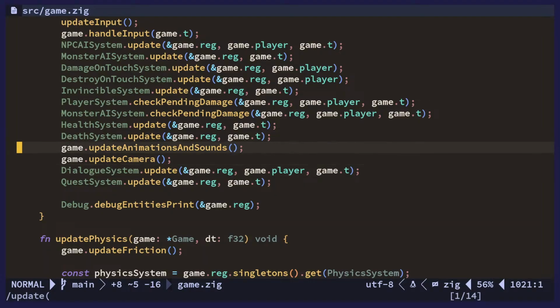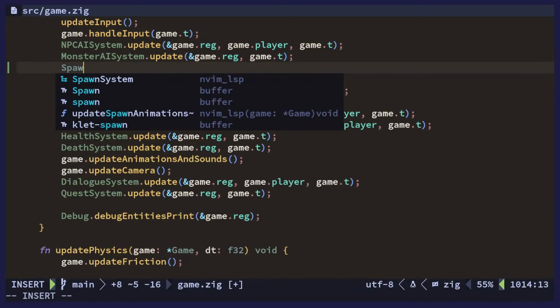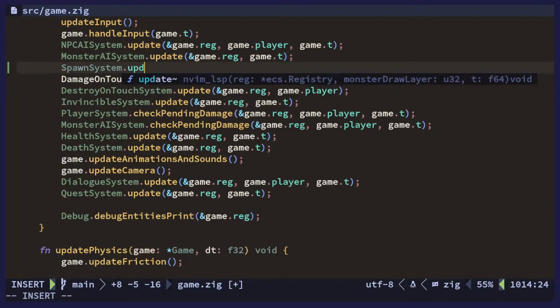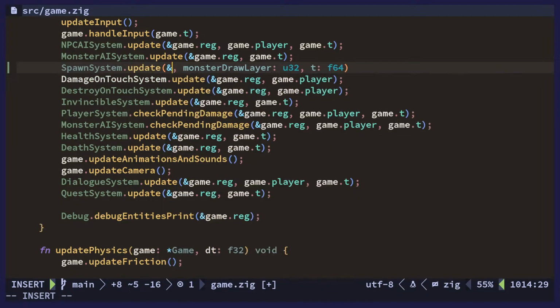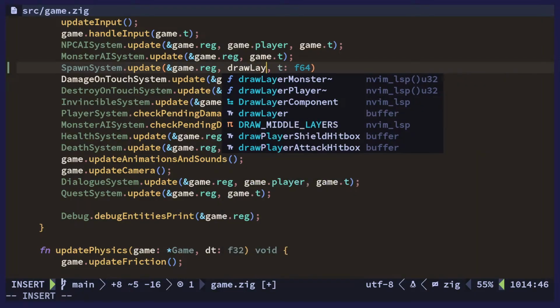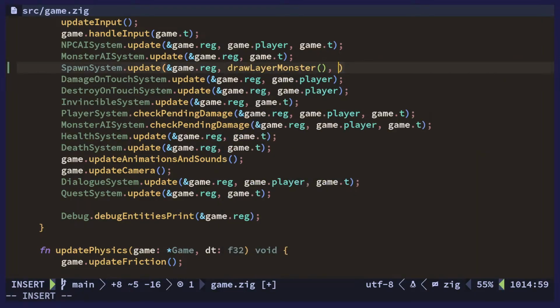Maybe before update animations and sounds, or even before health system, because actually we should maybe put it here. Okay, I'm just gonna put it here, and then if we run into issues, we need to fix it later. But for now, this is probably gonna work nicely here. There we go.